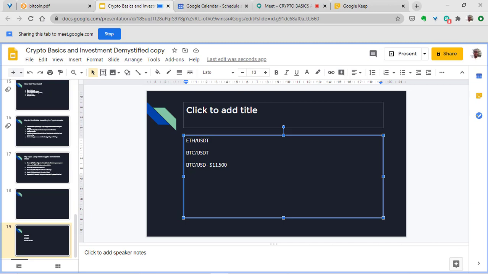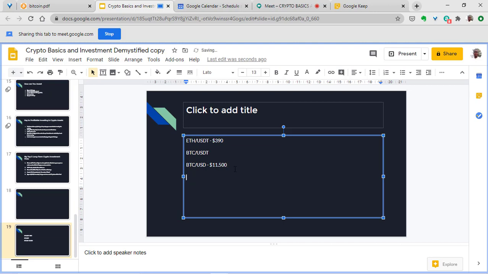So the first thing you always see here is the asset. The other one is what you are going to pay to get that asset. Same thing for Ethereum now, which is I think about 390 right now. So the first thing is the asset that is being traded, bought and sold. The second one is what you are going to pay to get that asset. That's how those tickers work.